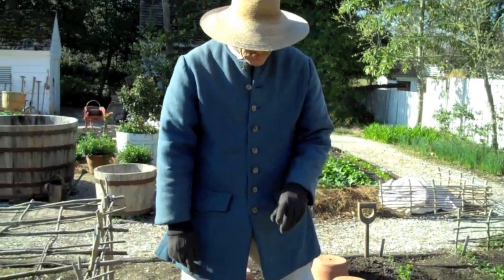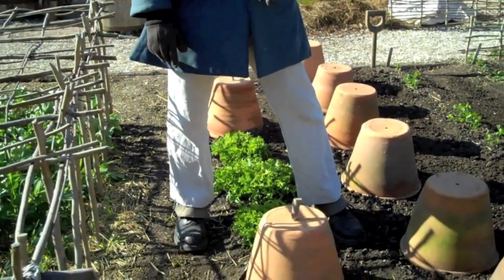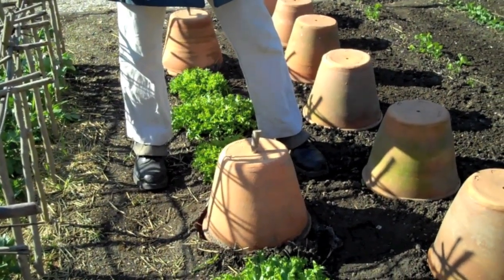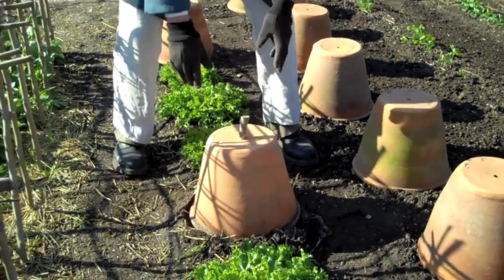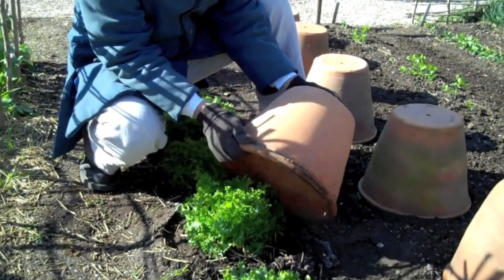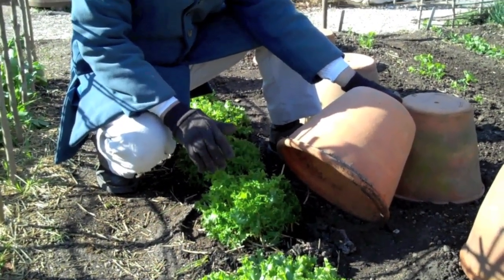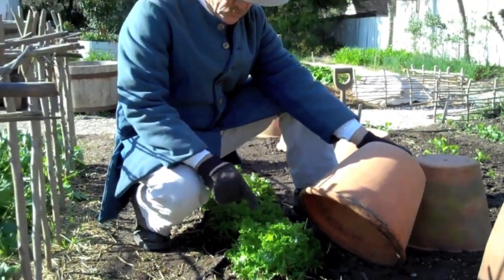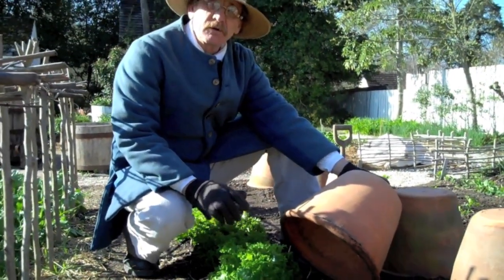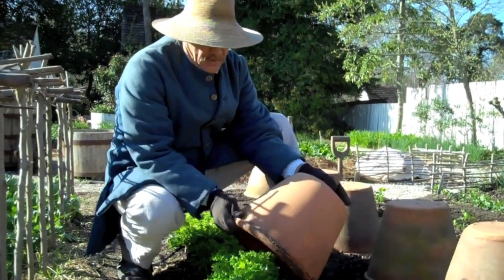Now another use of coverings other than frost protection is for blanching. Many vegetables such as endive and cos lettuce tend to be bitter greens. But by putting them underneath the pot, we gather them up slightly. This has just been put in here less than a week ago, but you see we've slightly gathered it up. We'll keep it in the pot for a fortnight, or 2 weeks. At the end of that fortnight, these green leaves are going to go perfectly white and we'll lose all that bitter flavor which is so characteristic of endive and produce a much better quality.